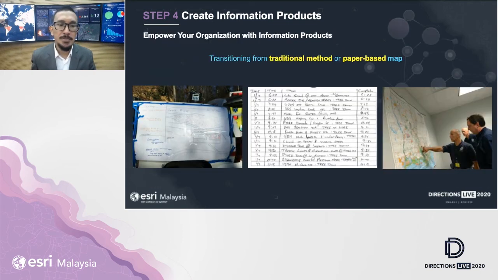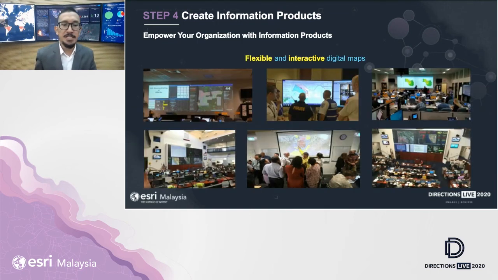By having a suitable information product, it's time to make a transition from a traditional method or a paper-based map into flexible and interactive digital maps that can be used in your command centers, as well as accessible on various platforms such as your web browsers, mobile devices and tablets. And by having this, you will not depend on a paper map or paper documentation.